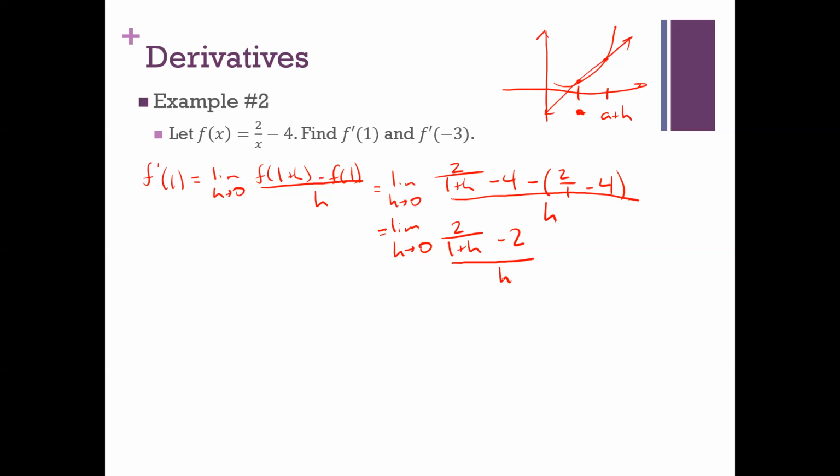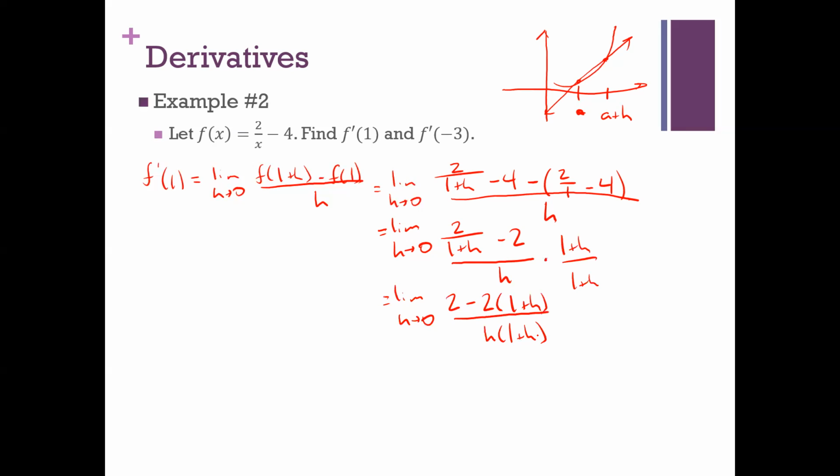There you go. And that kind of hits at the question I was about to ask, which is, what is the problem here? And the problem here is that you have this compound fraction within a fraction. So in order to do that, let's try to clear out that extra denominator. So we're going to multiply this expression by 1 plus H over 1 plus H. The limit as H approaches 0 of 2 minus 2 times 1 plus H all over H times 1 plus H.